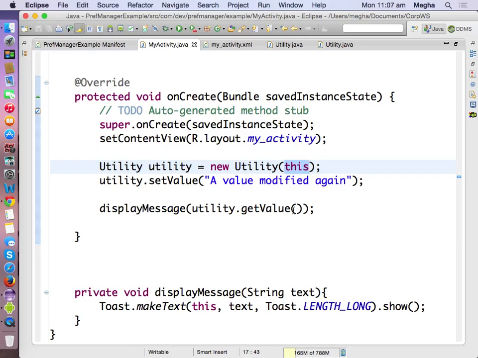In this exercise we used a utility class. We had a getter and setter method, hiding the instance of editors and shared preference objects, and eventually exposing it only through set and get methods.